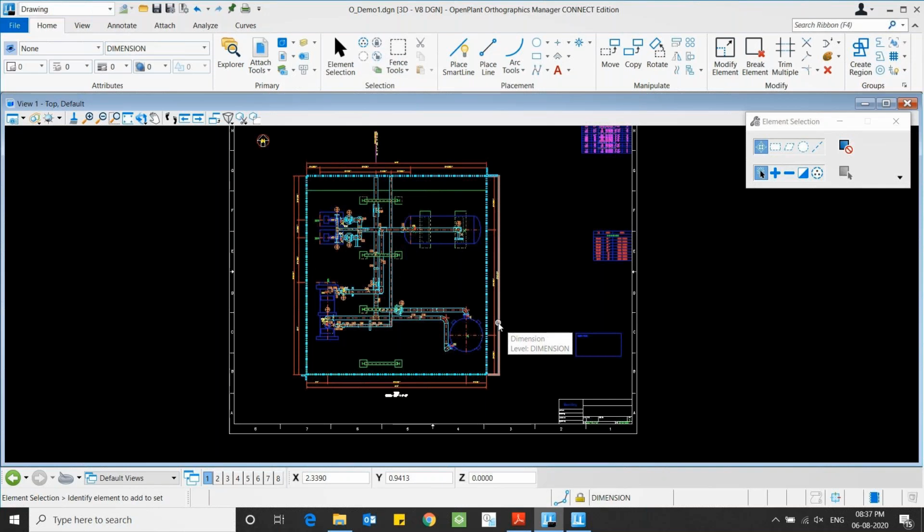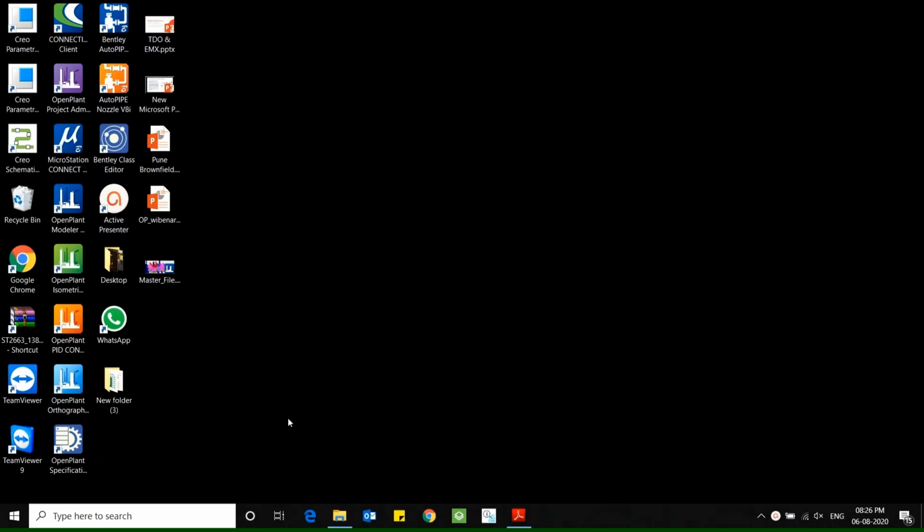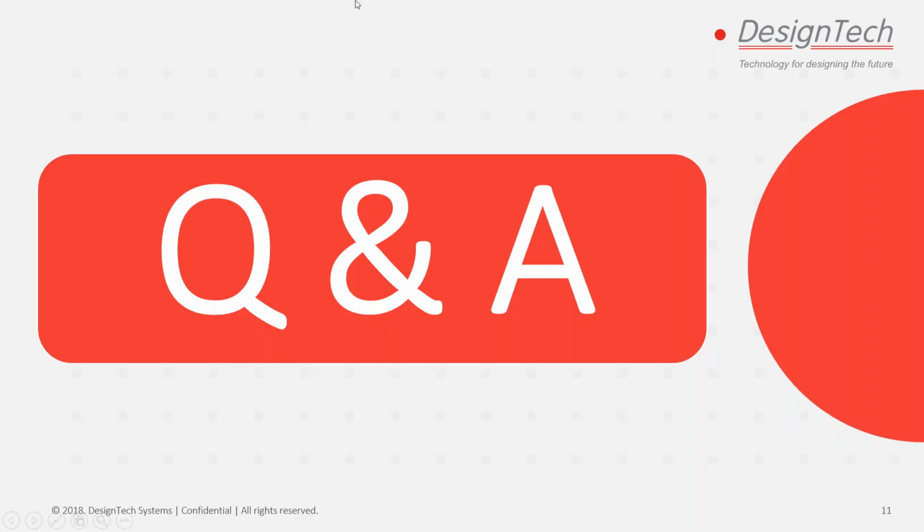So that is how it helps you. It takes very little of the engineer's time. Once you make your project settings, they can be continuously used for that particular project, and if you wish, you can use them in future projects also by making small changes here and there. That's about it from my side. Prem, for OpenPlant Orthographics Manager.